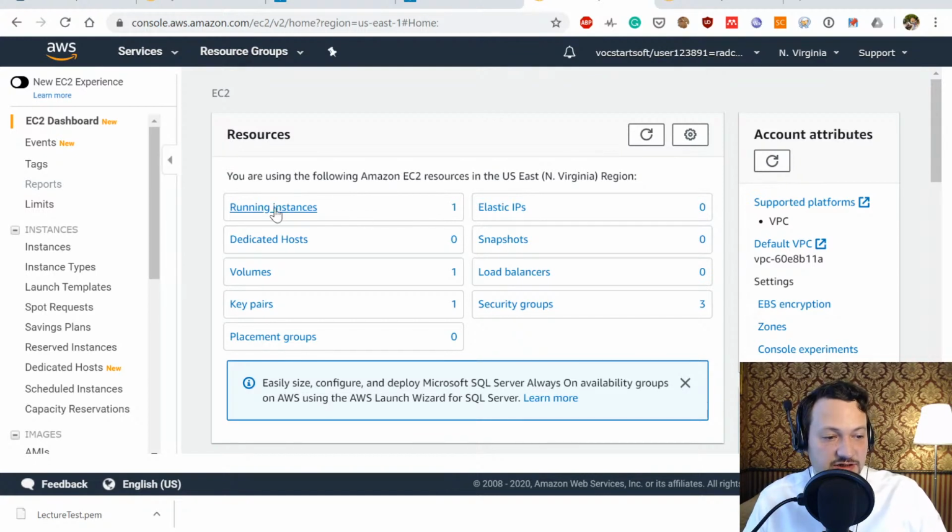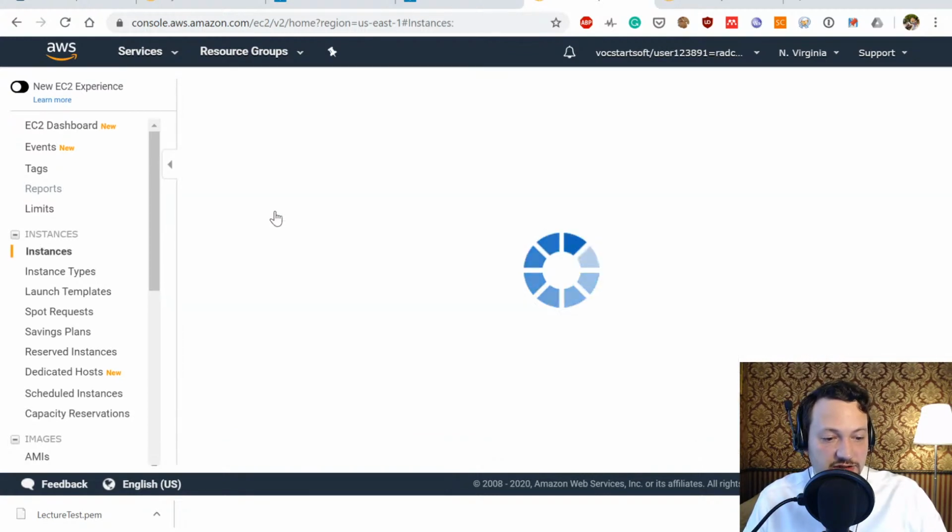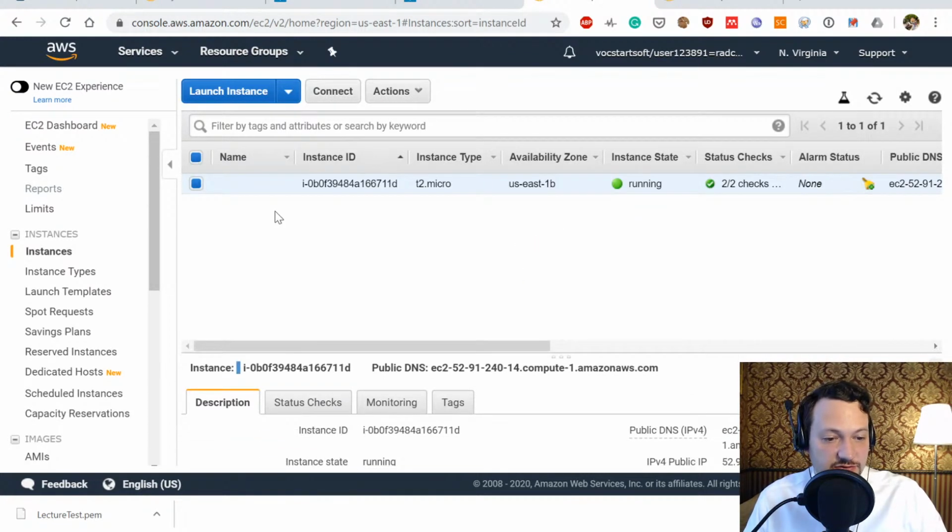So you can see that I have right now one running instance of this Amazon EC2. I launched it just in the beginning of the lecture to test the compatibility and to test the working with this correctly.